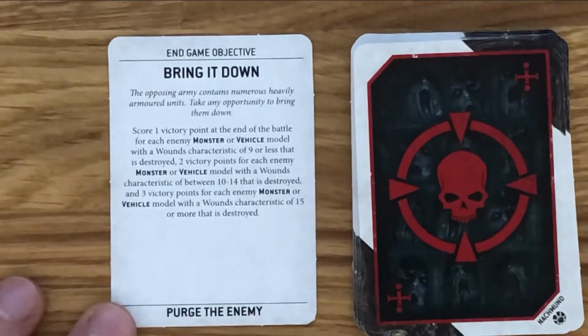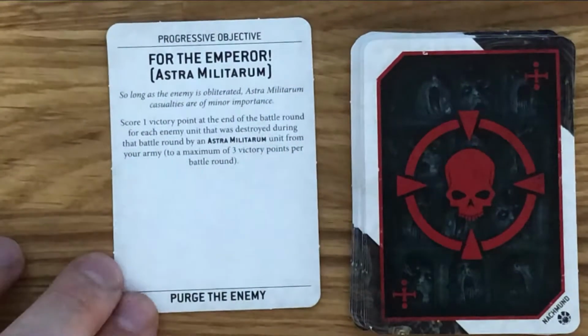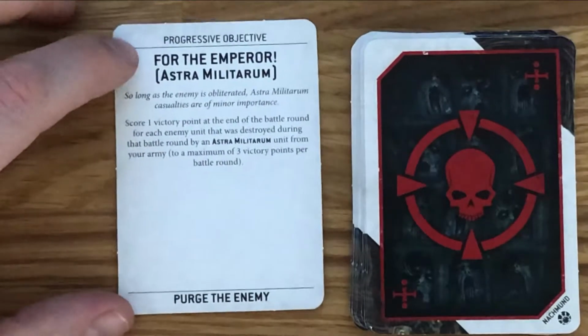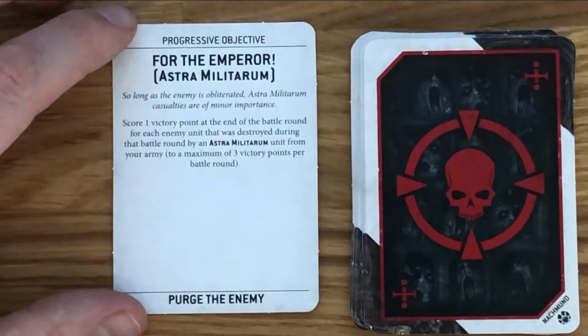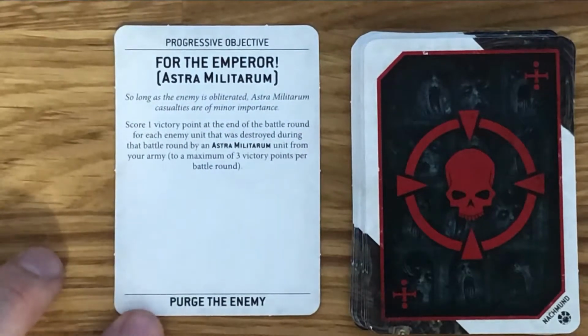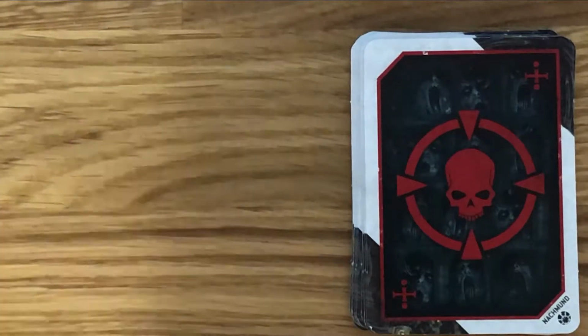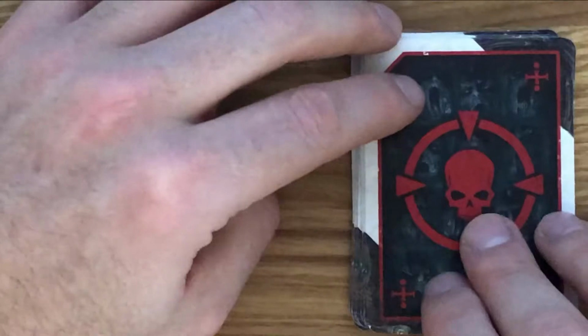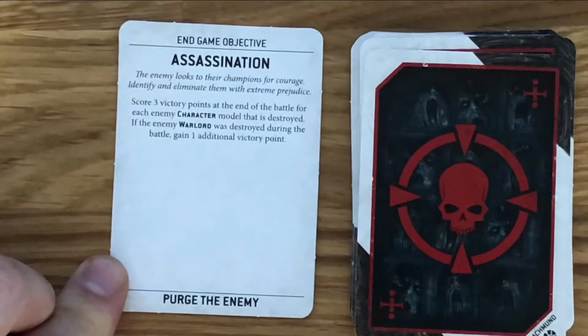What I will do is I'll put timestamps in for this specific section so you can have a look. Next you've got Purge the Enemy. So this one is faction specific for the Astra Militarum. So score 1 victory point at the end of the battle round for each enemy unit that was destroyed during that battle round by an Astra Militarum unit from your army, to a maximum of 3 victory points per battle round. Okay, so wow, that's all right. It's for each enemy that was destroyed. Oh, pretty good. So good against like horde units, I suppose, or something like that. Next up, we've got Assassination, so that's Purge the Enemy as well.